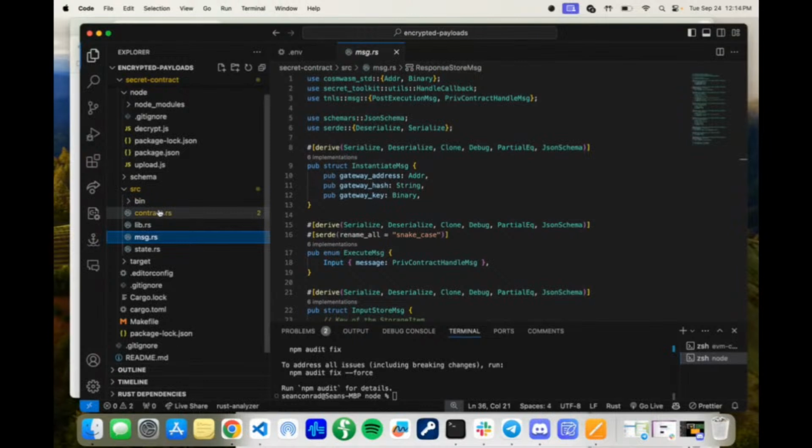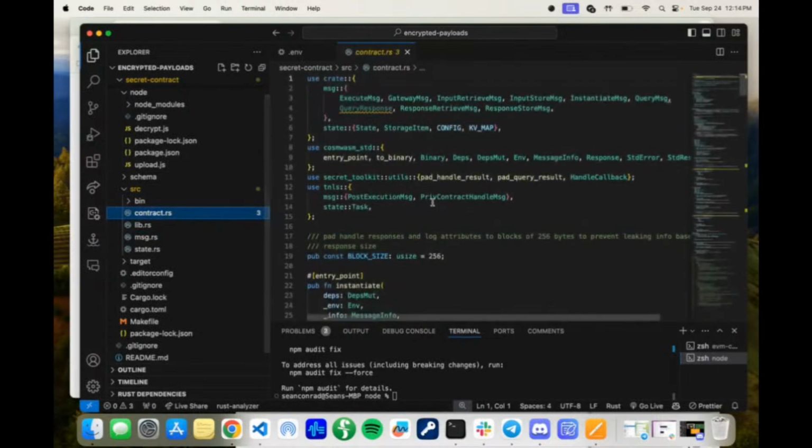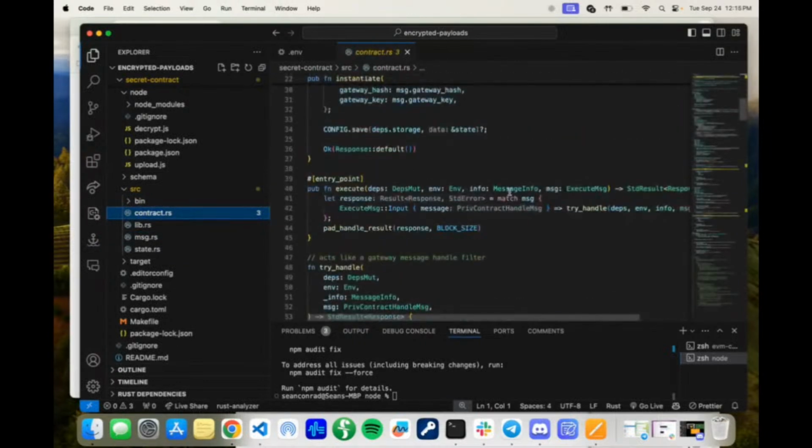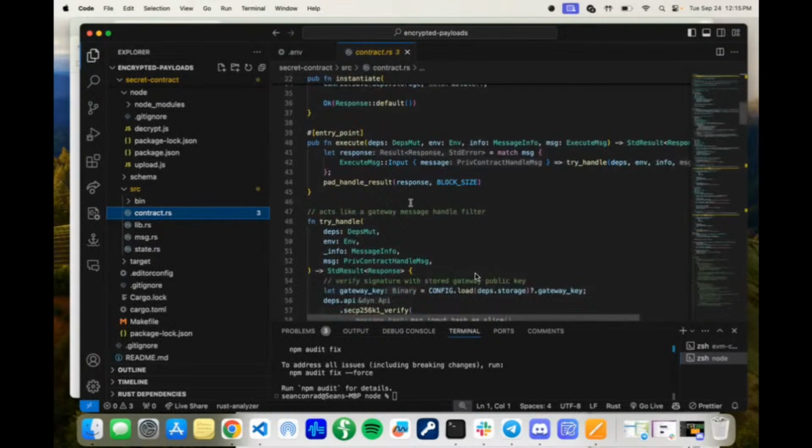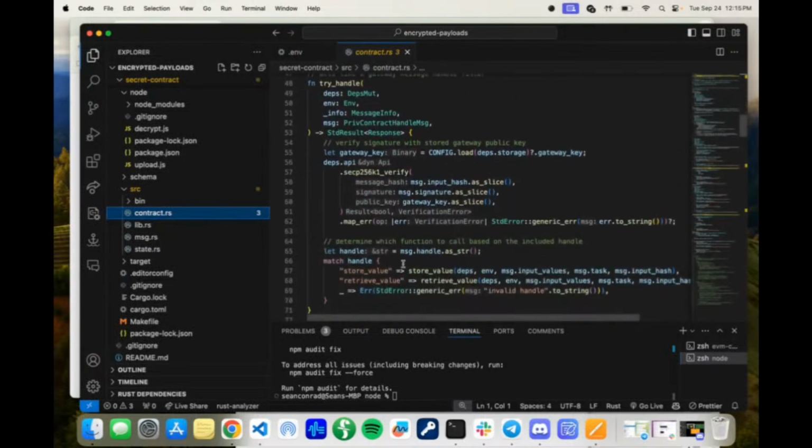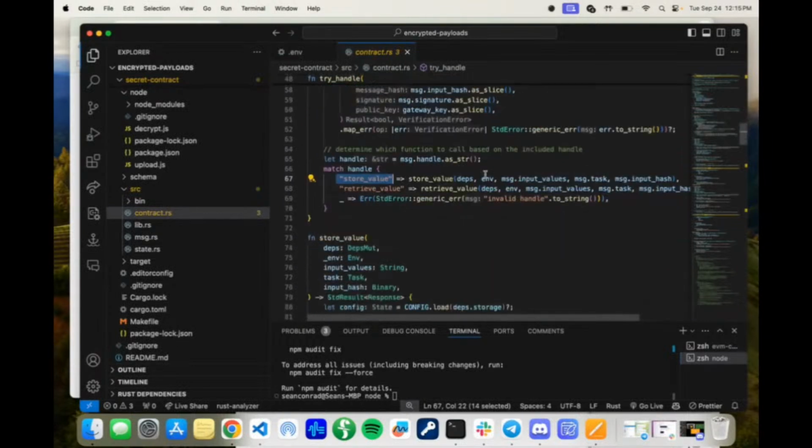So let's just deploy, and then contract.rs. This is the actual logic. So we'll see what we're doing today, we're going to be calling specifically this function, store value. That's what we're going to be calling from EVM. So our EVM public gateway contract is going to pass this function, store value, which will then communicate with this secret contract to store the data that we pass.